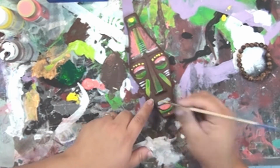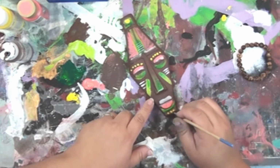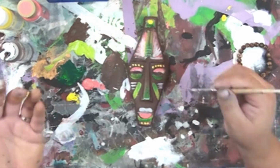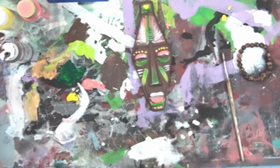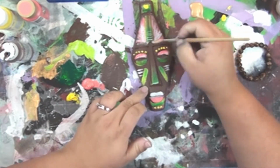Now, if I didn't like something, I could just paint over it again with more brown paint. So you can't really mess this up. So I keep painting, and then I'm going to add some more accent there with the white and also on the sides. And then to give it a little bit more shine, I'm going to use some metallic gold paint, and I just kind of hit the high areas with that.